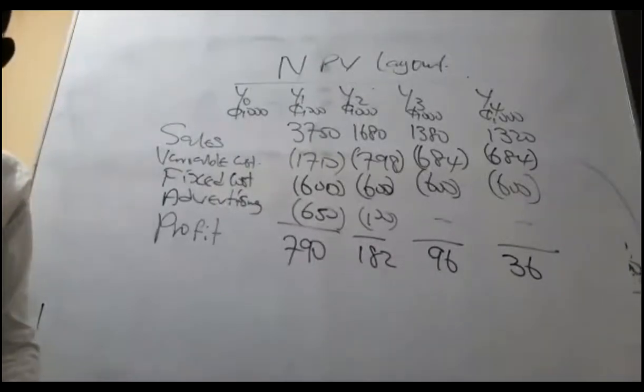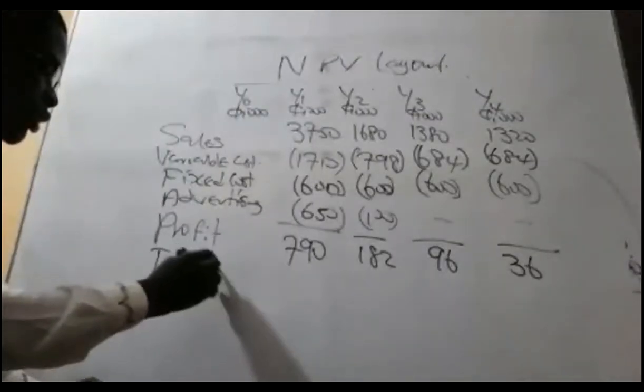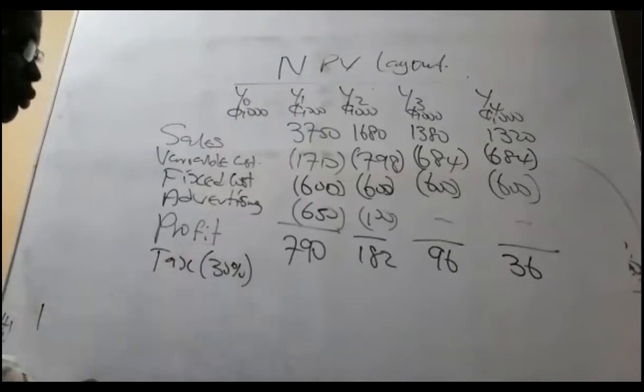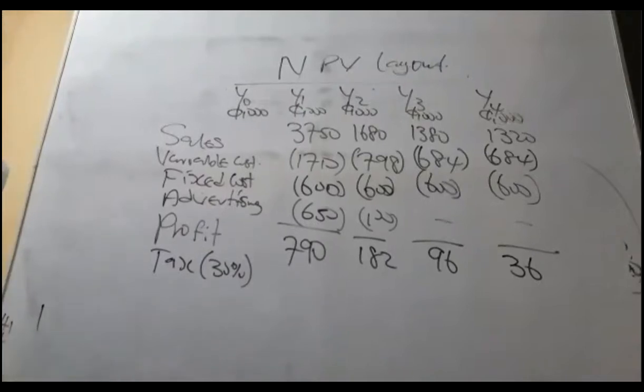Now, according to the question, the company paid tax in the same year. So let's bring it. And tax is at the rate of 30%. Here, are they paying tax in the same year or one year in arrears? Tax is paid in the year it arises, so settlement is in the same year. So you have to charge the tax and include it in the same year.